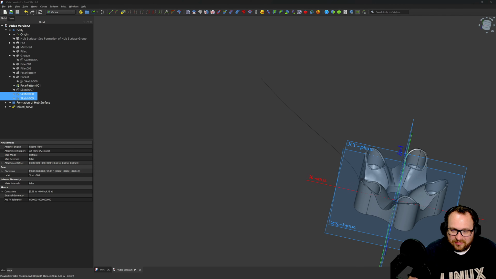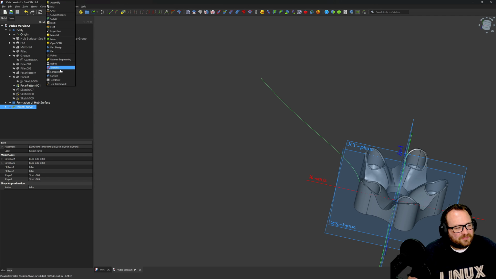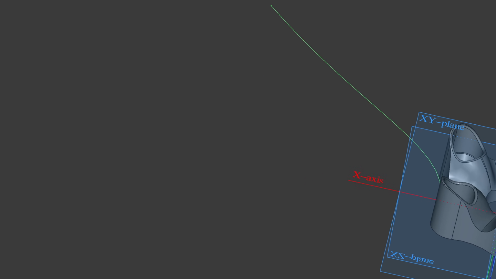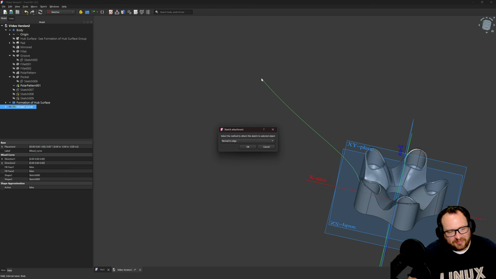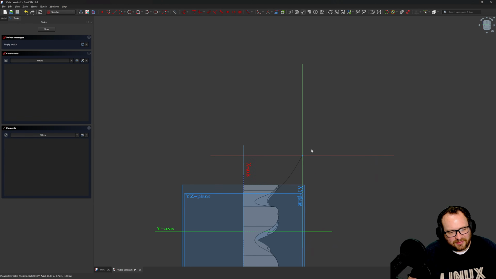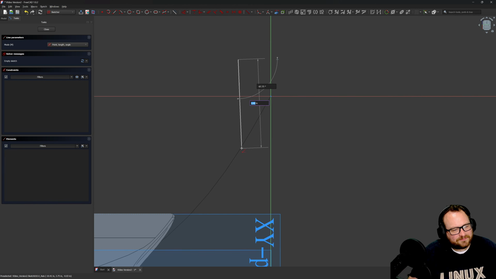We do stand in need of a terminating sketch for our spoke. And so I'm going to choose this little point at the end of my curve, as well as the curve itself. And I'll go to the sketcher, not the spreadsheet rather, but the sketcher, and grab a sketch. Now it's asking us to do a Frenet. I'm going to go with normal to edge, right? So our sketch is going to be just normal to the edge of our curve, just like that. That is something that we can work with. So I'll make a line here.